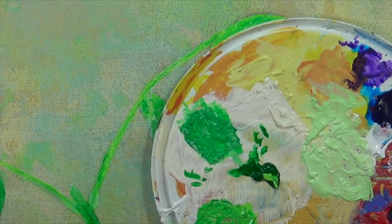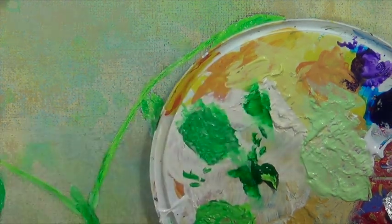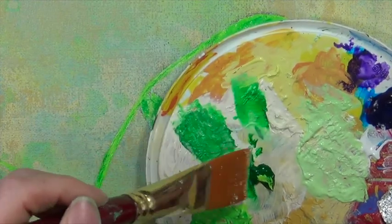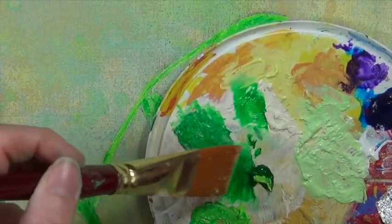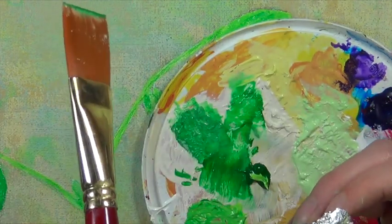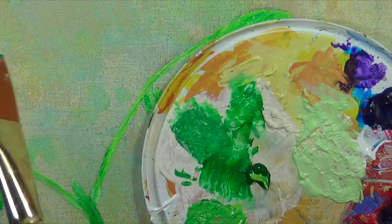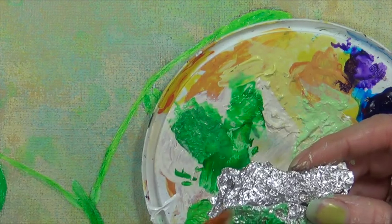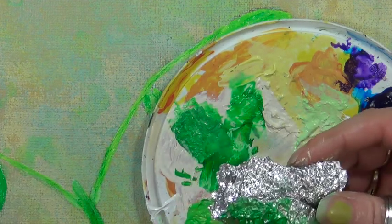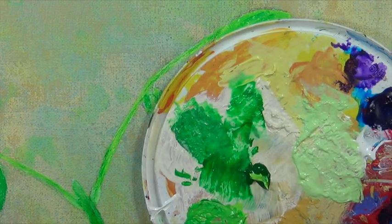Now one more time with the plain Hooker's green. You need a bit of water in here because you want it to be thin, like a wash of the Hooker's green. You don't want the Hooker's to be dark. And then stamp on with the darker bits.